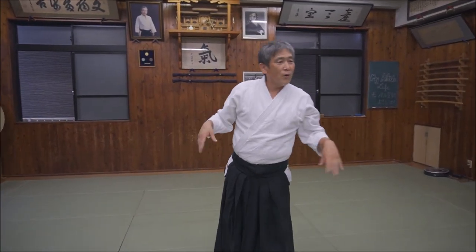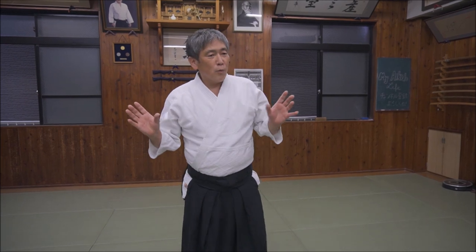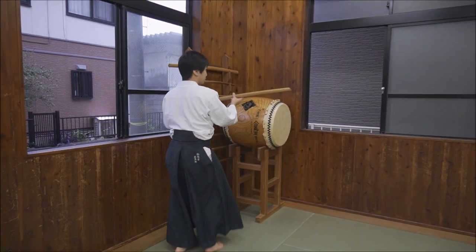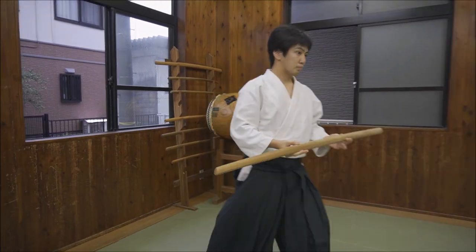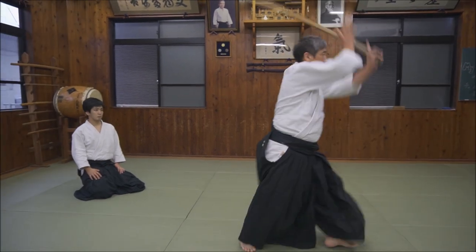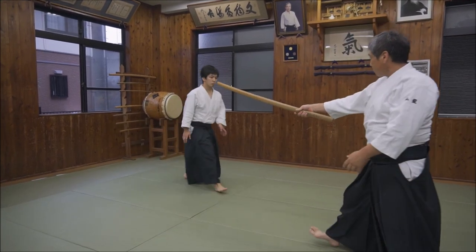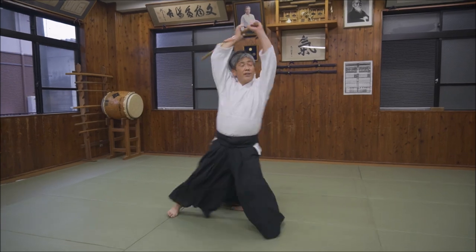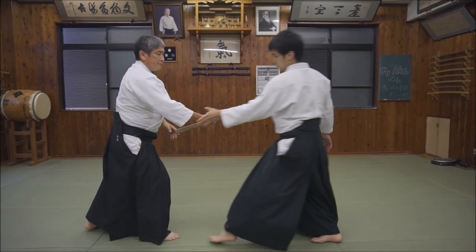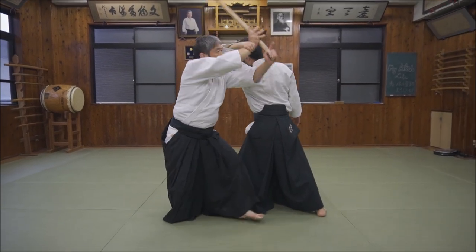This is Shihonage, four direction throw. Aikido techniques are based on movement of the Japanese sword, the bokken. This is Shihonage movement. Omote technique. Step in, turn, and cut. Ura technique. Use tenkan, step, and cut.